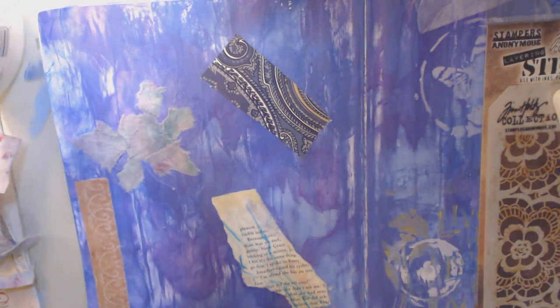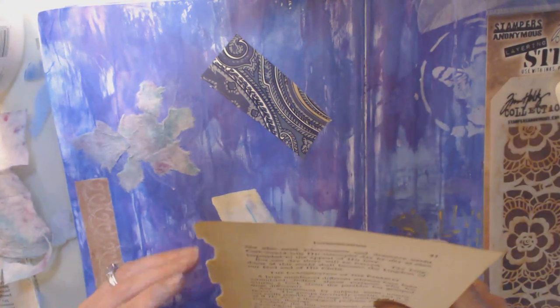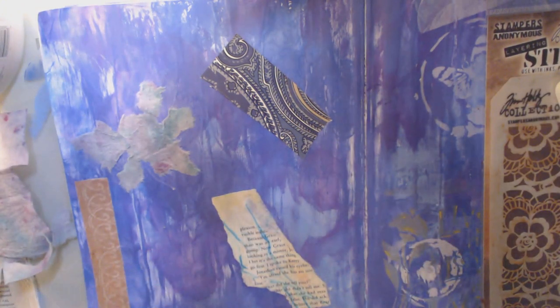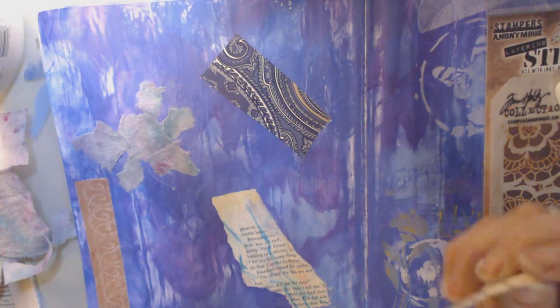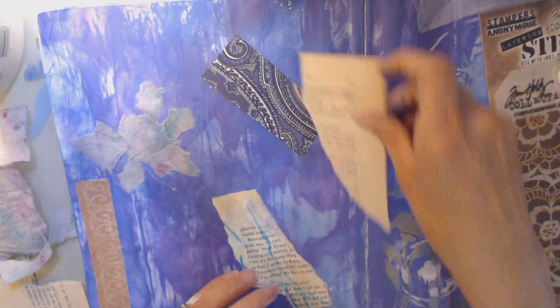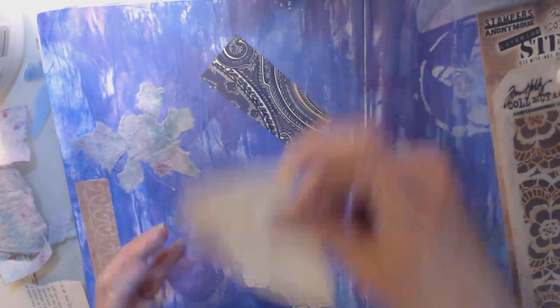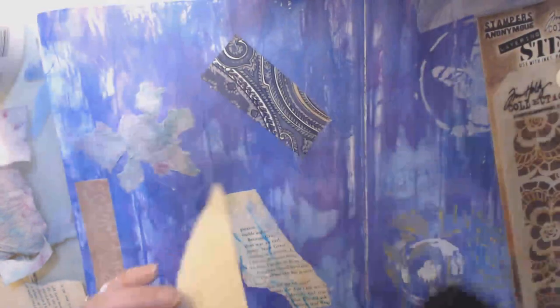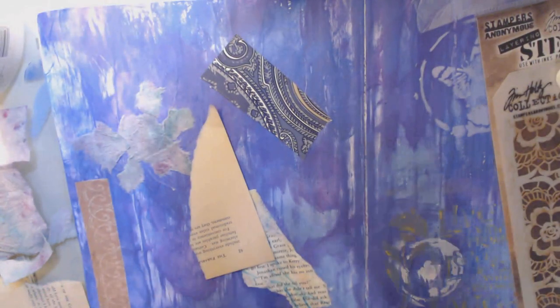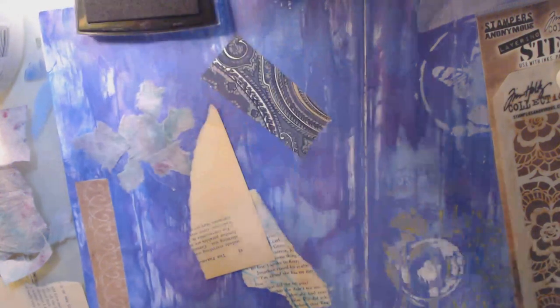Let's see. We have some old book pages. This is an old one too, because it rips so easy. I'm going to put that up here in the corner, but first, I'm going to ink it. I've got some Versa Clear.